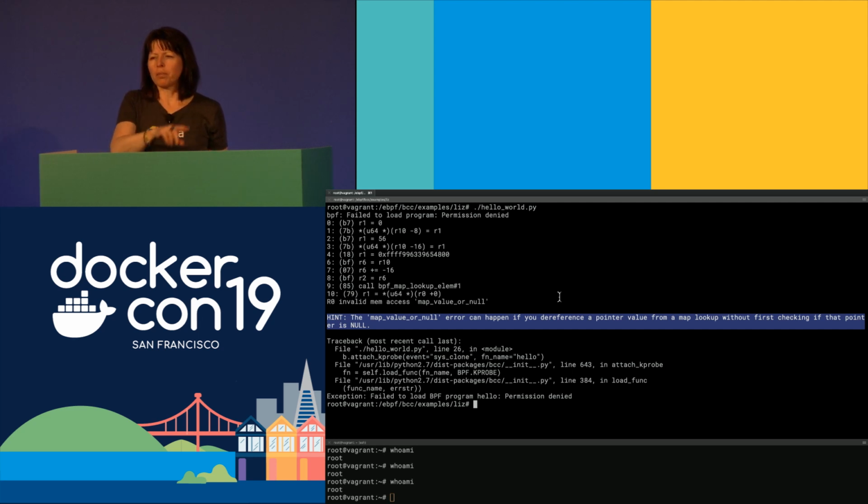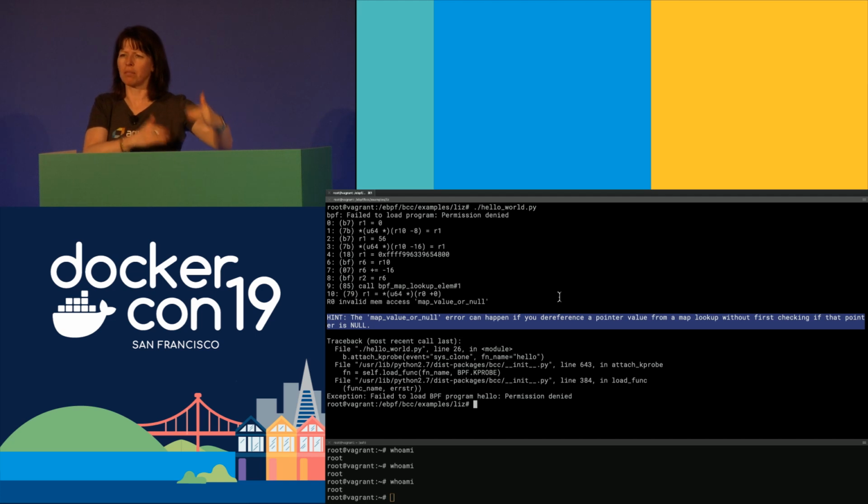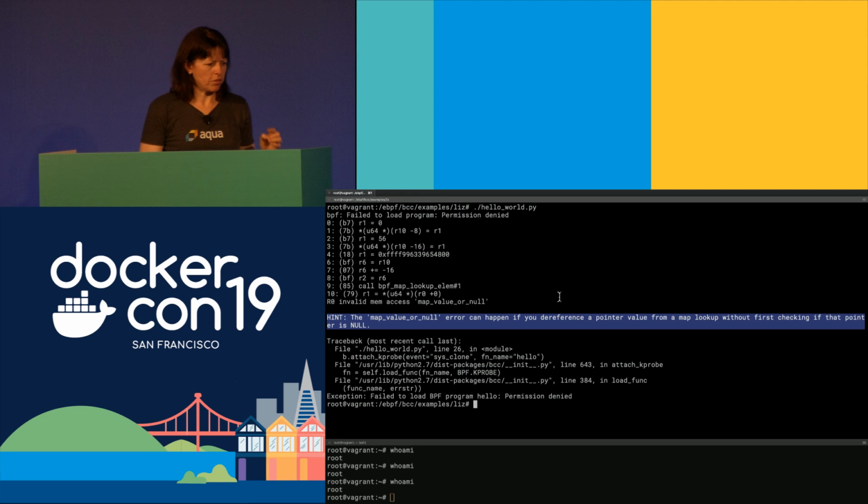When you run BCC, you are compiling the code live, on the fly, and you have to have kernel headers that match your current system. I read a blog post about somebody who was trying to pre-compile the whole thing, like the userspace and the BPF, and install the whole thing.